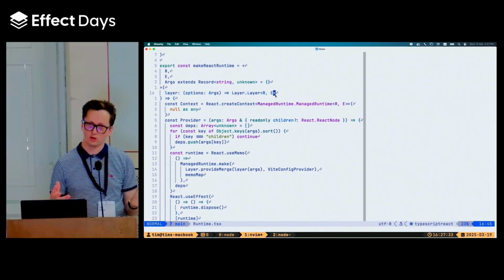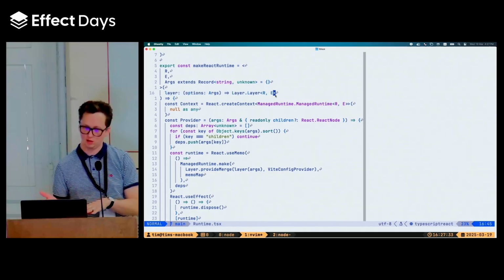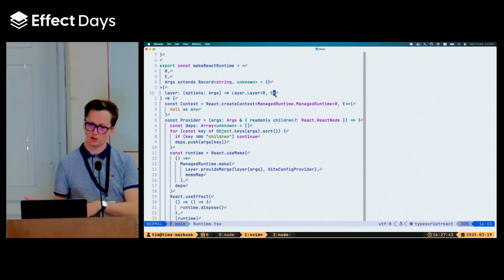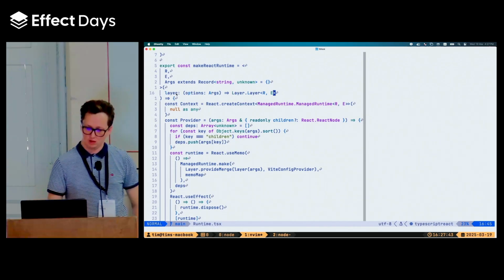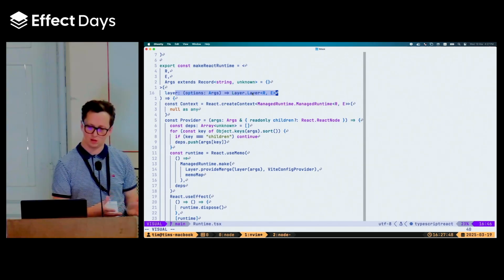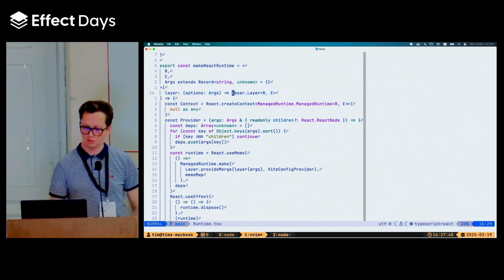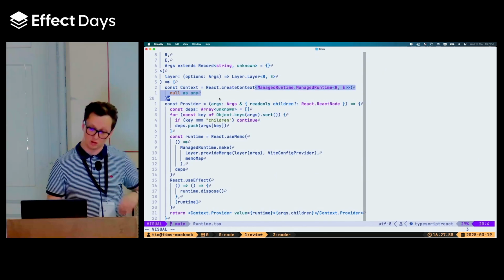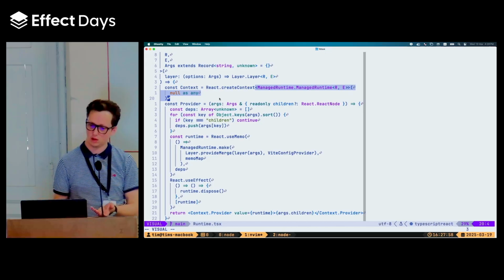Quite often in frontend, you want to create a layer given some pre-existing state, like you now have the current user, you may want to create some layers from that current user. So here we have a function that, given some arguments, returns a layer. And then we create a React context that represents the runtime for that layer.